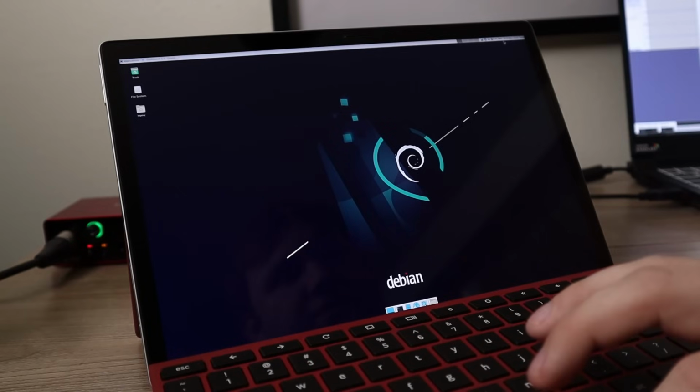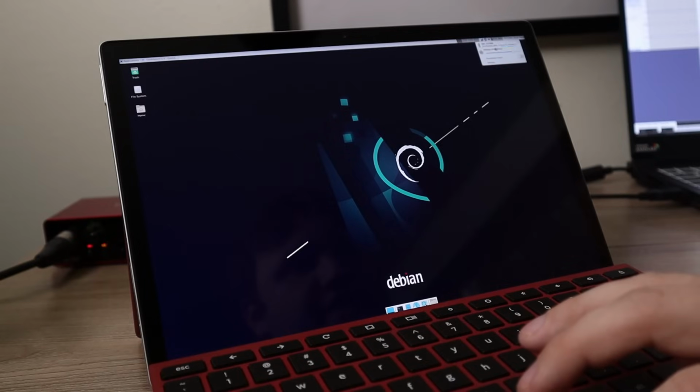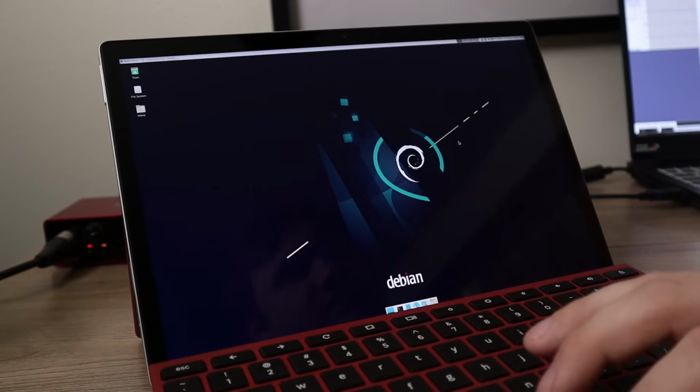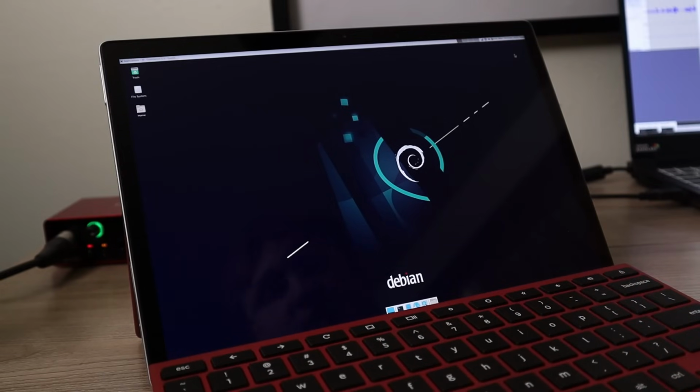And I will note in terms of battery life, I've actually had this unplugged for probably an hour, using it, trying to install things, trying to test things, and we are just under 90%. So even in an unoptimized Linux environment like this, the battery life is still kind of what we're getting in the stock operating system.